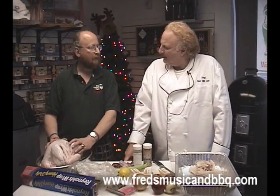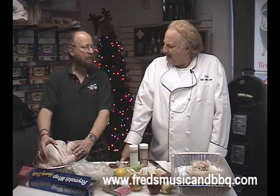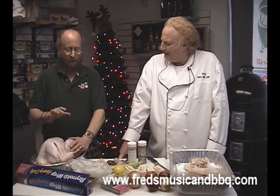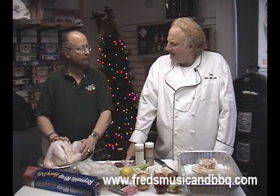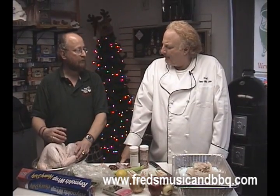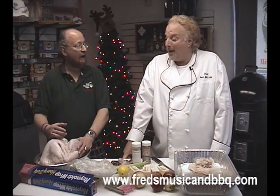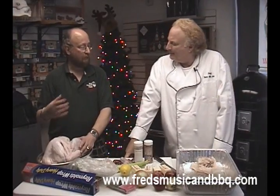And then the last step is we're going to throw about a half a bottle of white wine over it. Let that run into the roasting pan as well. And that way, as the turkey's roasting, those 2 sticks of butter and the wine will all add into the bottom of the pan, and along with the juices from the turkey, we'll be using that to baste the turkey about every 20 minutes to half an hour while it's roasting. And we'll be doing that after about the first hour. That sounds pretty good. After about the first hour in the egg, we'll be basting about every half an hour, every 20 minutes until the bird is done.